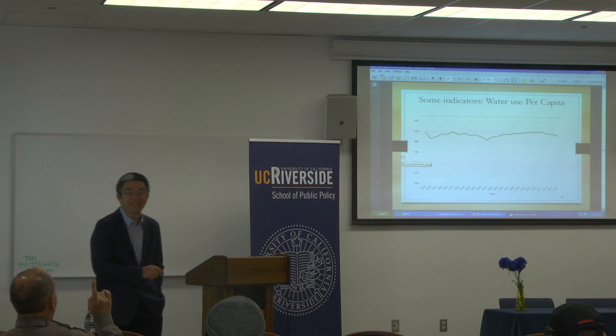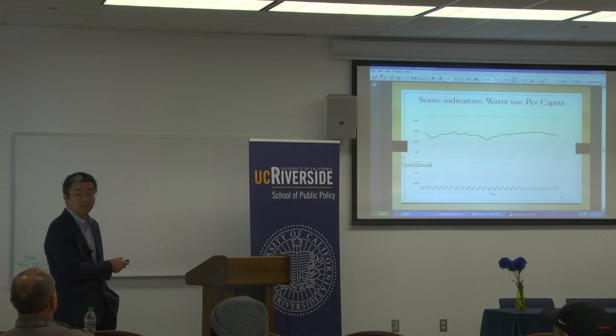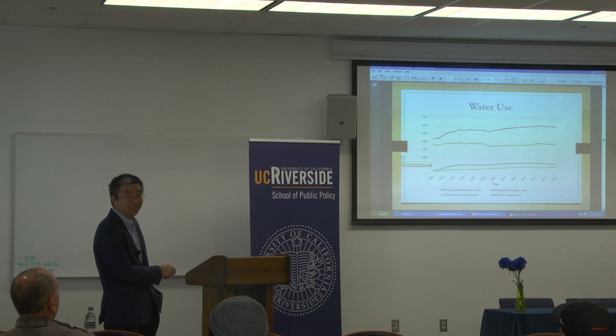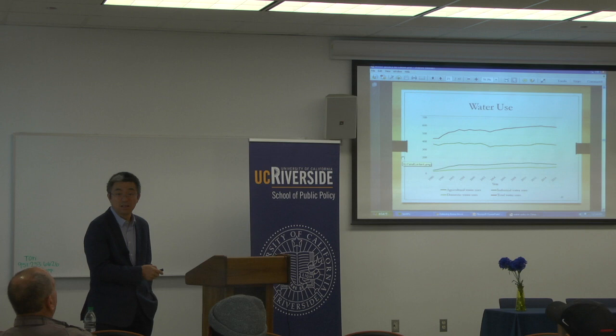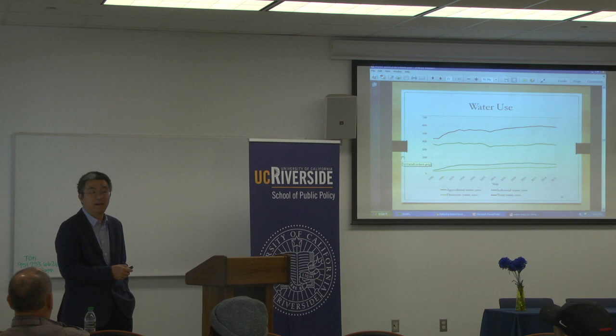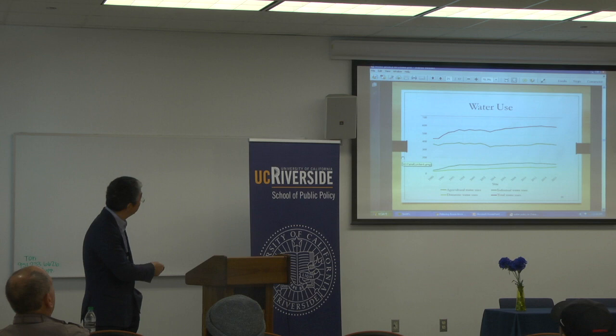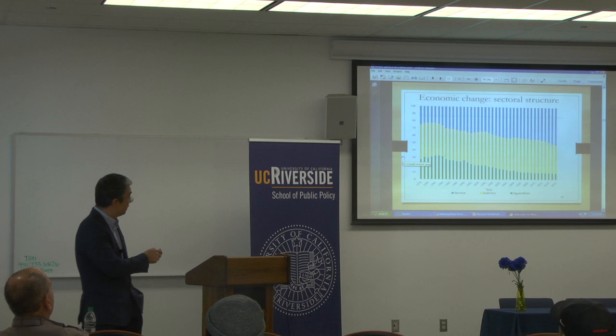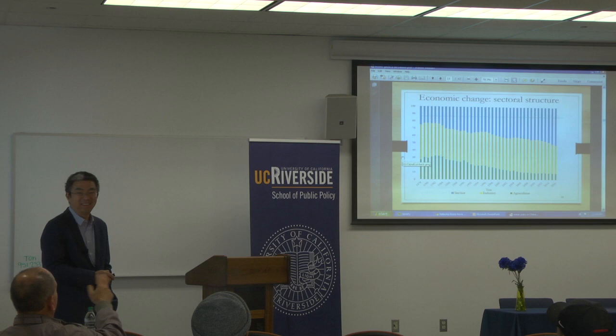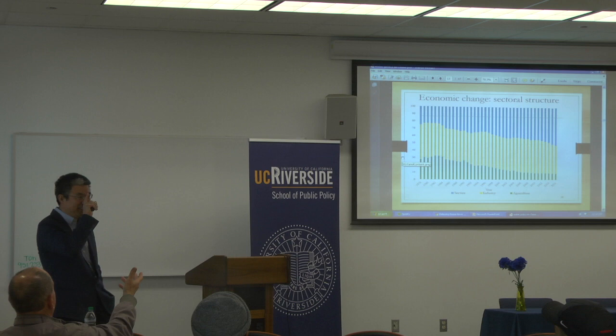If you can go to the slide that shows the different sectors over time, the one that has the bars. This one, the economic structure change. Agriculture in the beginning of the period had more than 70%. So my question is, what happened with food production in China, with that dramatic decline in the role of agriculture?